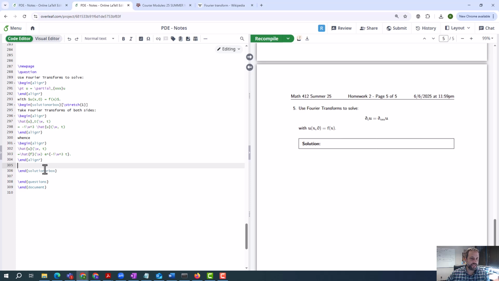I want our answer to have f there instead of f hat. So there's two ways to do this. We could either say that the solution is just going to be, we plug this into the formula for the inverse Fourier transform. That would be completely correct. But I would rather have our solution be explicitly in terms of f rather than the Fourier transform of f. So it's going to be the convolution of f, which is the inverse Fourier transform of that, and then the inverse Fourier transform of that, which I'm just going to use the formula for.